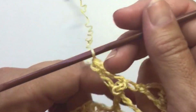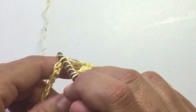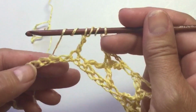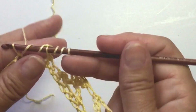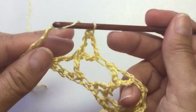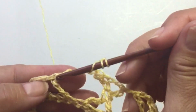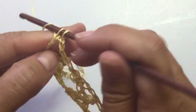We're going to do a regular X stitch 1 more time. Yarn over 4 times, insert your hook in the next stitch, an unused stitch. Yarn over, pull up a loop, yarn over, pull through 2, yarn over, pull through 2, yarn over twice, skip 3 stitches, work into the next single crochet, yarn over, pull up a loop, yarn over, pull through 2, yarn over, pull through 2, and then yarn over, pull through 2 4 times, chain 3, and then yarn over twice, and insert your hook into the center of the X stitch, yarn over, pull up a loop, yarn over, pull through 2 3 times.